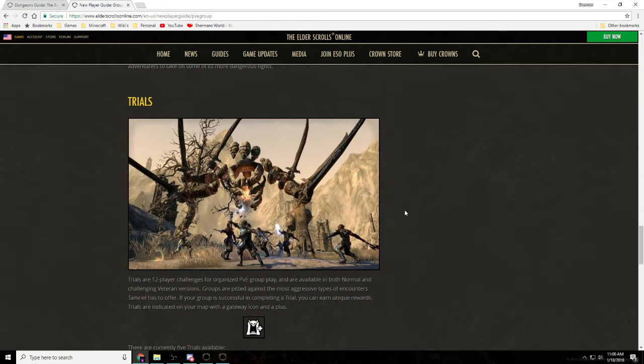And bring 2 healers. Bring an off tank and a main tank. Or bring 2 tanks and bring 2 off tanks. Depending on the situation. Whatever the trial calls for, those are the dynamics you have to play by, because those are the rules of that encounter.